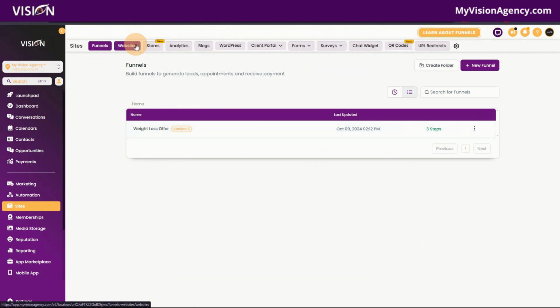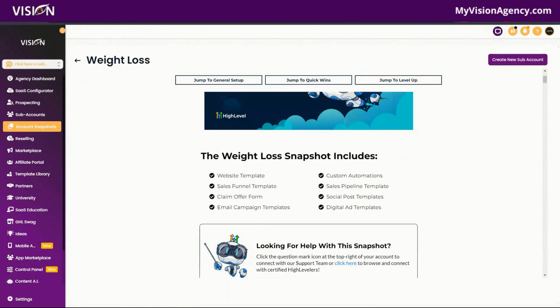So website is your main root domain. Funnels are for each individual offer. And then we typically will connect subdomains to that. Okay. So I got a little off topic there, kind of, but I just wanted to make sure to drive that home to you when you're trying to figure out how you're going to set up the domains.